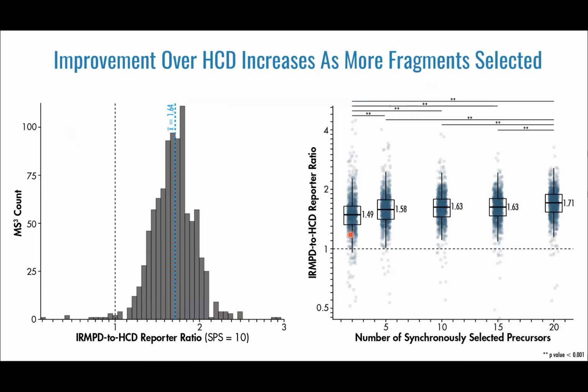So basically, if we do this experiment on a large scale, this is comparing the ratio of IRMPD to HCD produced reporter ions if we isolate 10 fragments in this Multinotch method. So you can see I can boost my signal to noise by 1.6%. So a pretty good bump in the signal. And as I choose more precursors to dissociate, I can slightly improve that up to 1.7, down from 1.5 if I only choose 2. That's because as I add more, I get more and more range of optimal HCD energy, so you get more and more of a bump.